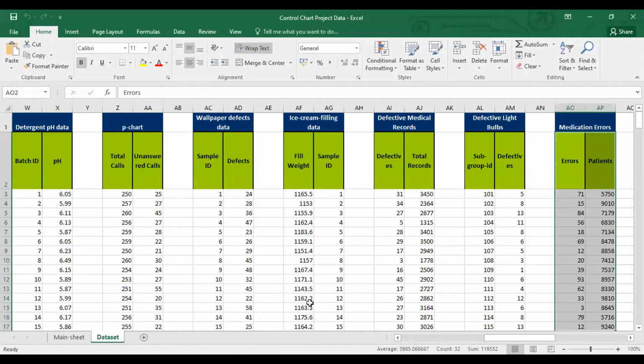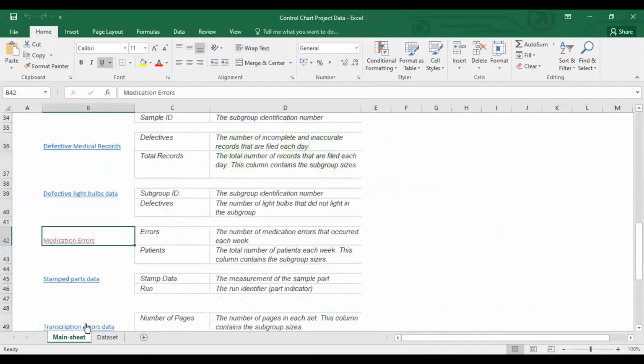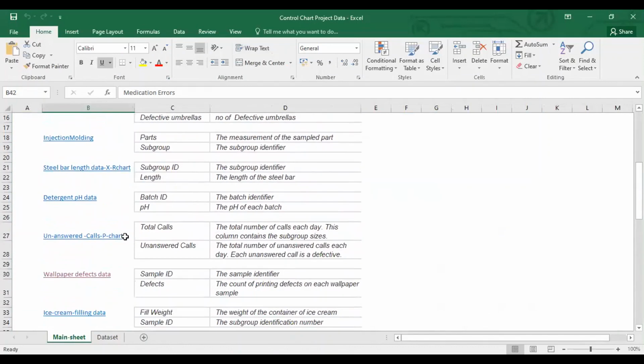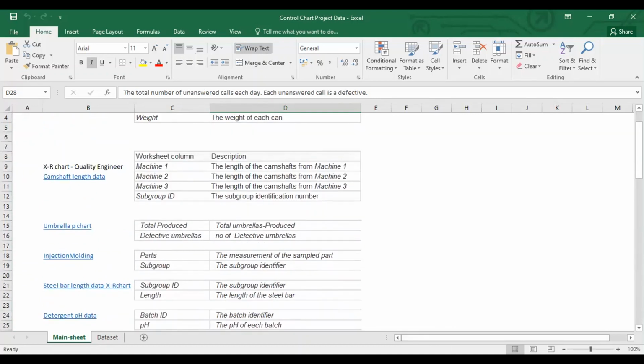Before I go further, I'm getting you back to my project file. You can see that there are multiple examples given over here. I would invite you to practice them because this will give you confidence in continuing and understanding the concepts. We have covered multiple examples till now.